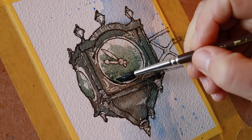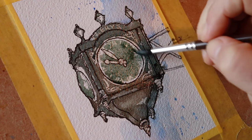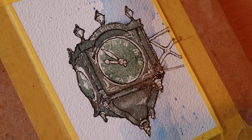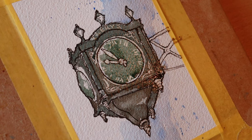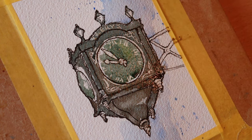I am painting on top of my numbers and times just because I used masking fluid, but if you are not using masking fluid, feel free to draw all the details at this stage. Of course, another technique would be to draw them with some white gouache or some white gel pen afterwards.